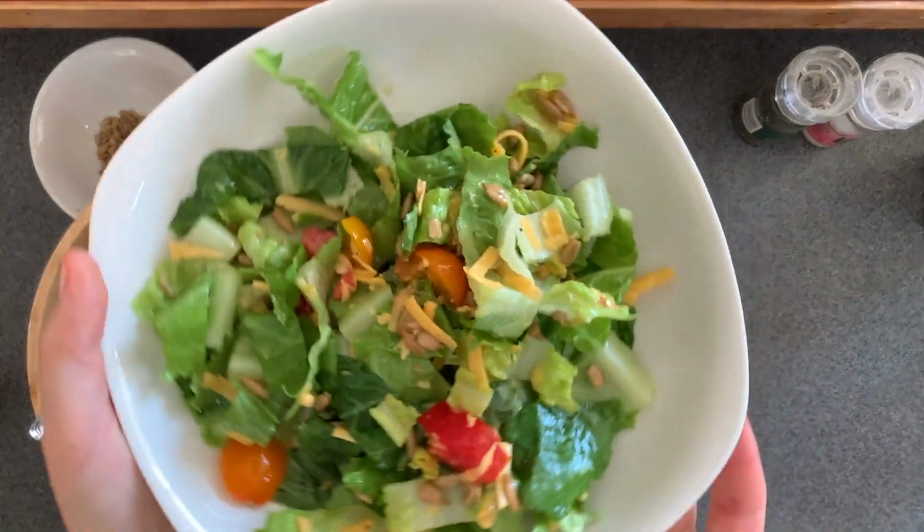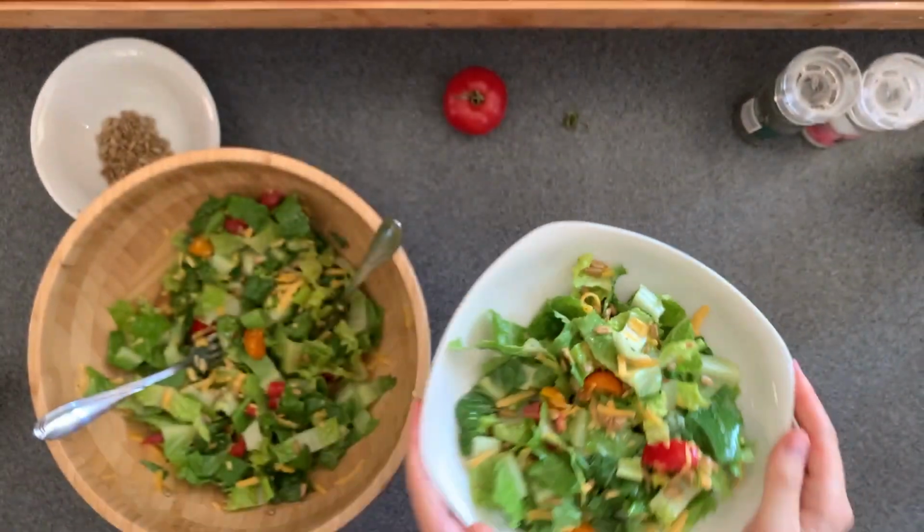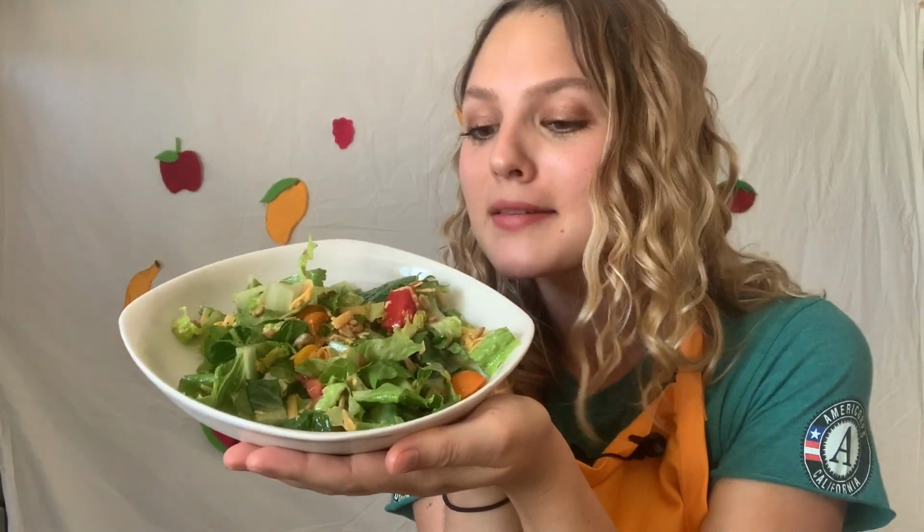Voila, here's one more up close of our salad. Now, let's taste it together. All right, friends, together we just made this delicious looking tomato crunch salad. It'll be crunchy from the romaine lettuce, the sunflower seeds, and maybe a little bit from the tomatoes too. Let's give it a try.